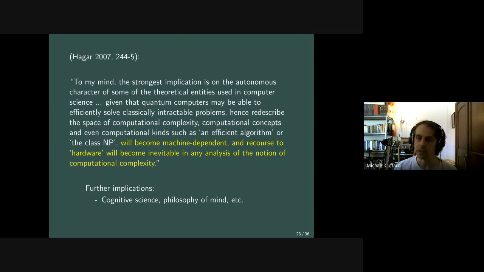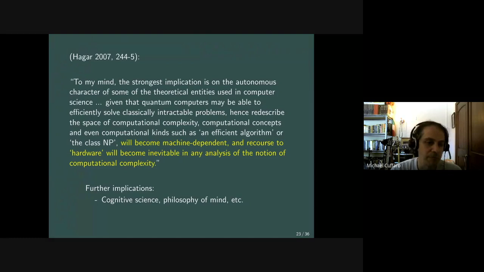So what he's alluding to here is that on certain theories of mind, especially computational theories of mind, we think of the mind in a particular way. For example, the one example that I'm familiar with is a view called evolutionary psychology, which is founded on a kind of massive modularity thesis. So it holds that our brain is composed of functional modules, and these modules are adapted to problems that are inherently complex, and then they adapt to be able to solve those problems efficiently.